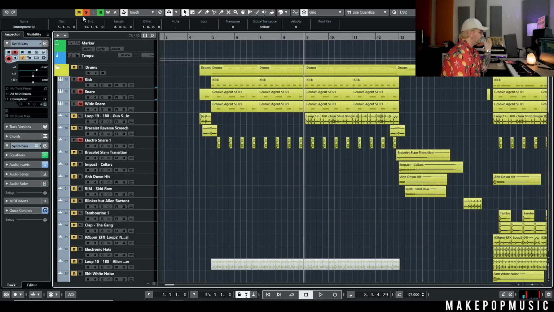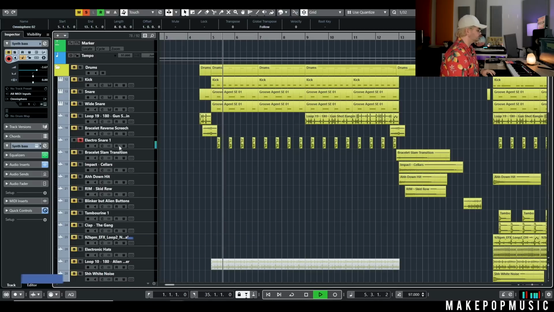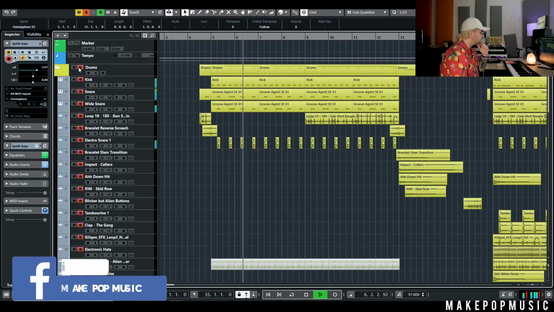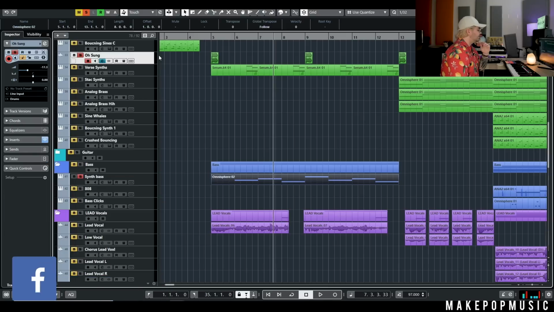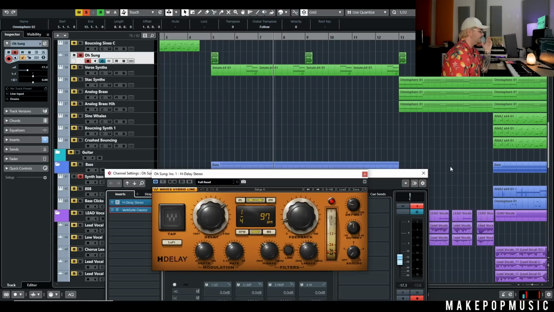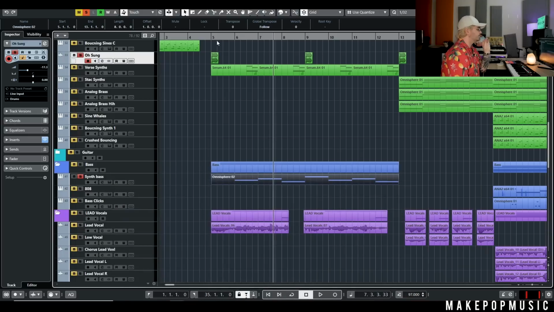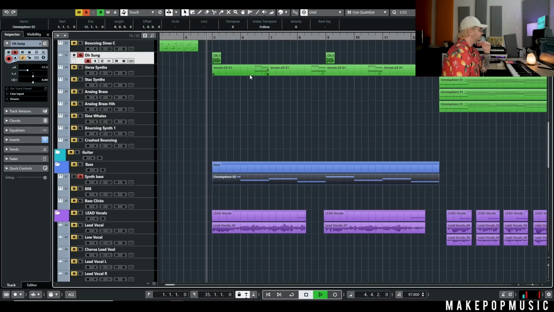Then we can just go to a little thing that we layered right here. We've got this little electro snare. So we've got that, we've got the synth. I've got a little vocal hit that I put right here that's just got a bunch of reverb and delay. And it acts as a little tonal element to set the tone.